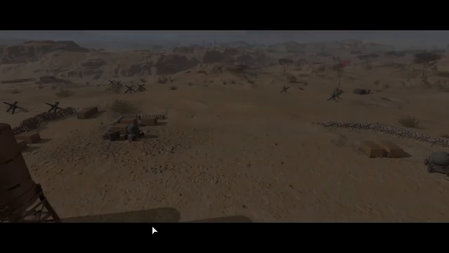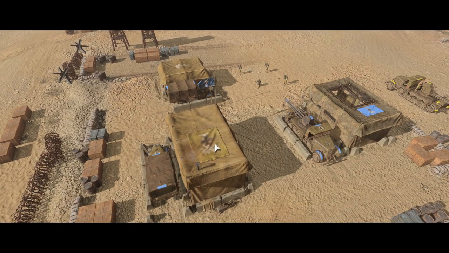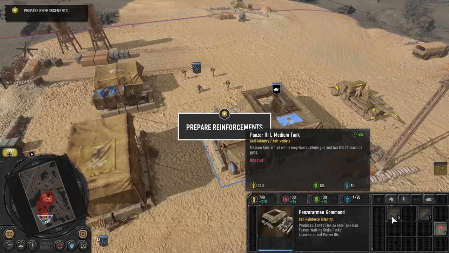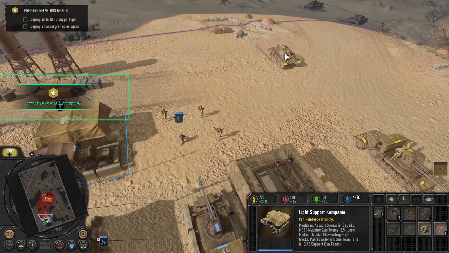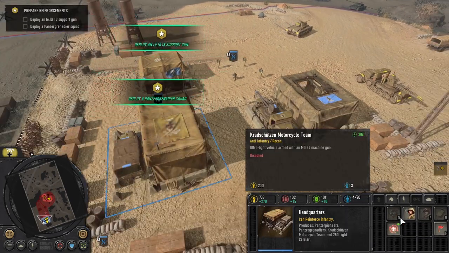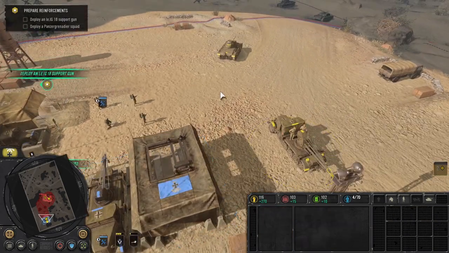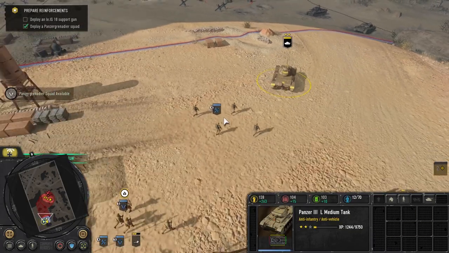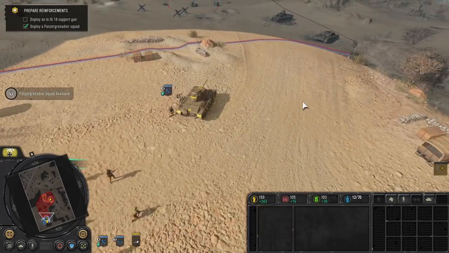All right, let's go. I got you. Ooh, a whole base. Nice. Oh, no more tanks for us. Prepare reinforcements. All right, we got lots of infantry. Nope. And Panzer III's arriving. Nice. Grenadier squad. And Lee gun. Very nice. Very nice. Any repairs needed? Little repair needed. Port gun being built. Nice.